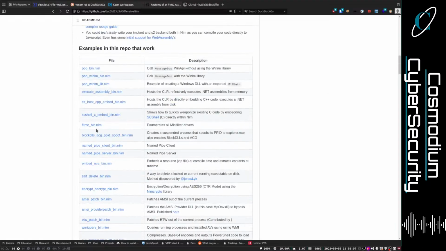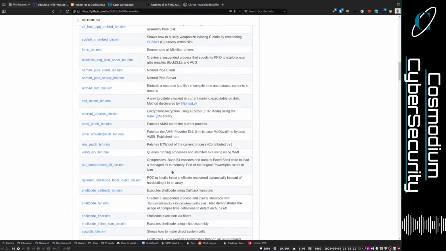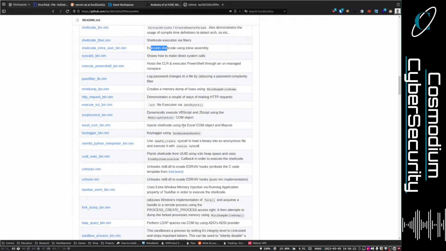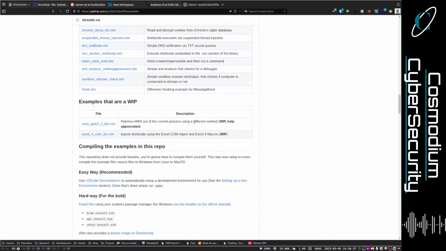So you can read through it, see some of the cool stuff that people have done with it. Compress base64, shellcode injection, suspended processes, more shellcode execution, executing shellcode. Yeah, there's a lot of shellcode. Keylogger, bunch of other stuff.